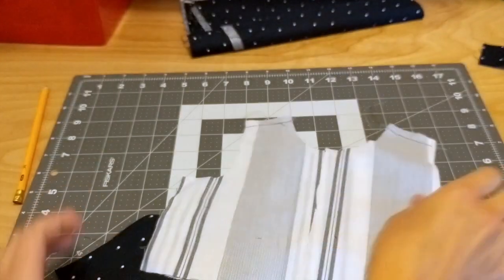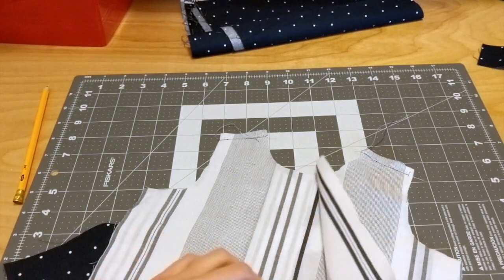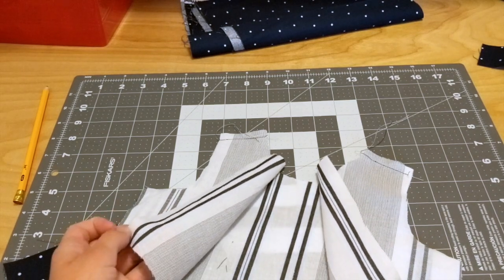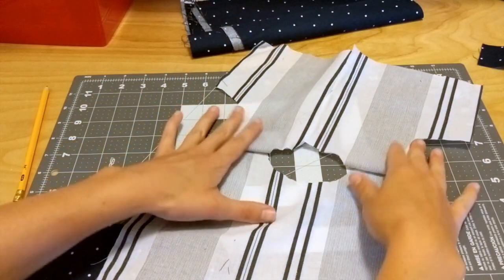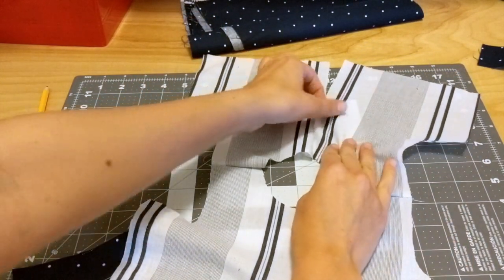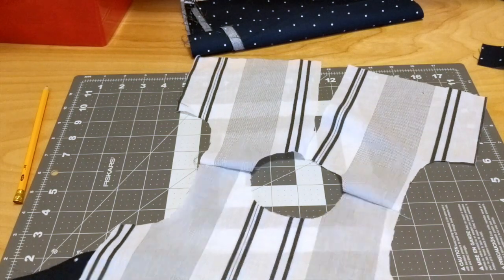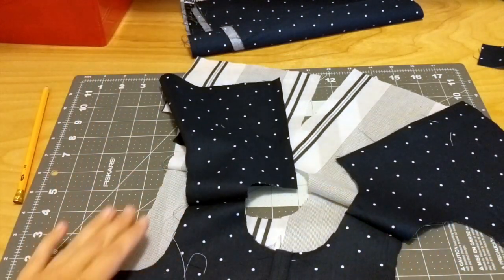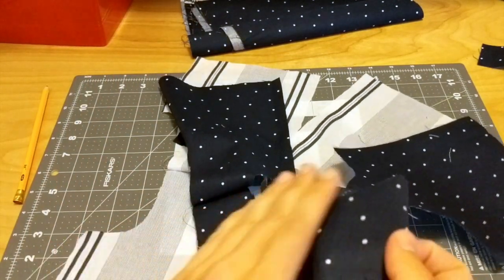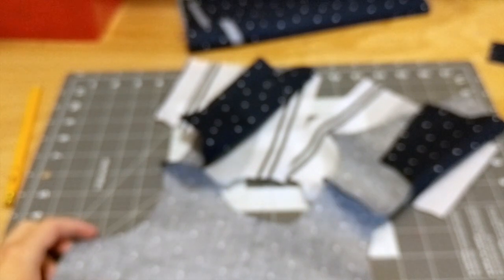Now you should have already done both your lining and your outside shoulder pieces. Pretty simple, just make sure they are sewn together there. When you open them, it should be the nice pieces on the outside with the seams facing the other way. When you're doing the lining, you just want to make sure the seams are going the opposite way so that when you put it together, the seams are hidden on the inside. Just play around with it for a little bit and that'll make sense for you.